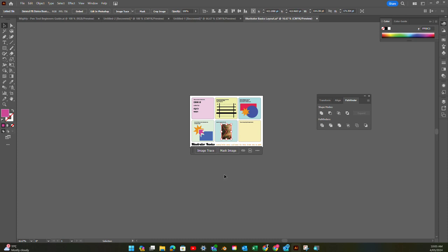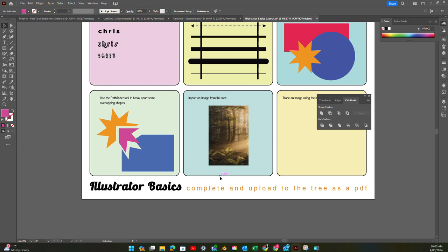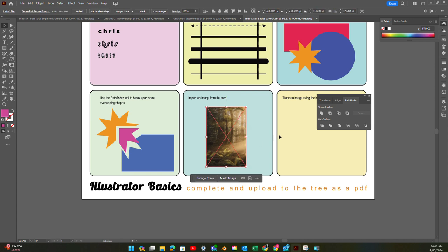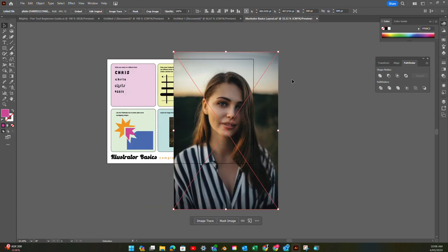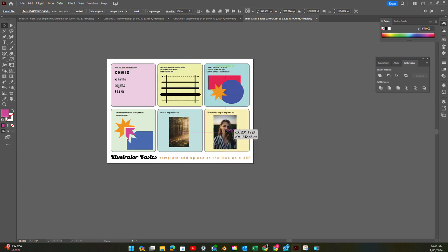We've dragged it in. If you want to use a dialog box, you can also go Place, which is down here under File. So File, Place, and that'll let you select a file somewhere within your computer. So that can be an easy way to go as well. So we've got an image in, that's good. Now the last thing we're going to do here is trace an image using the image trace tool. Okay, so I'm going to bring in a different image, just doing the drag and drop. Illustrator is quite particular about what files it will use. So some kinds of weird files may not be able to come in.